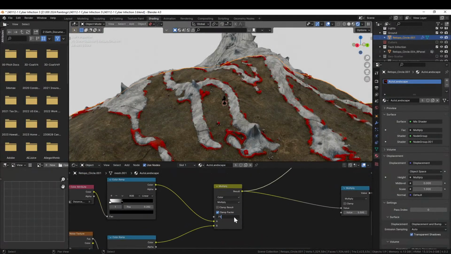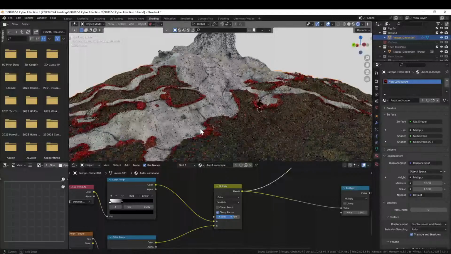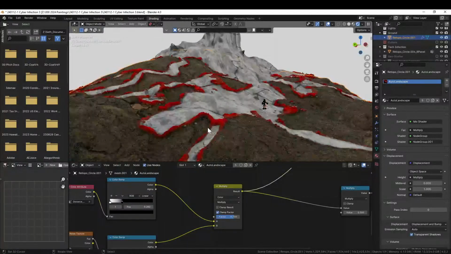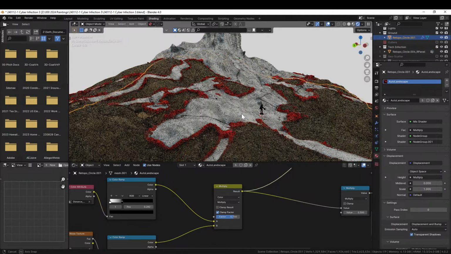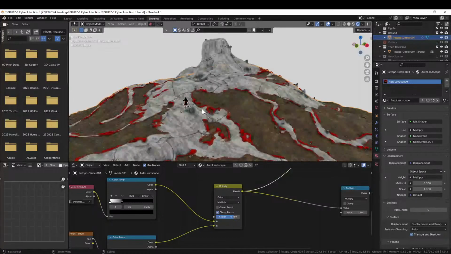Let's go to like 0.75. Should bring back some, yeah, so we have some variation in height on it too, which is nice. That feels cool to me. Yeah, I like that. It's not quite so like, I don't know, inking a comic book anymore.